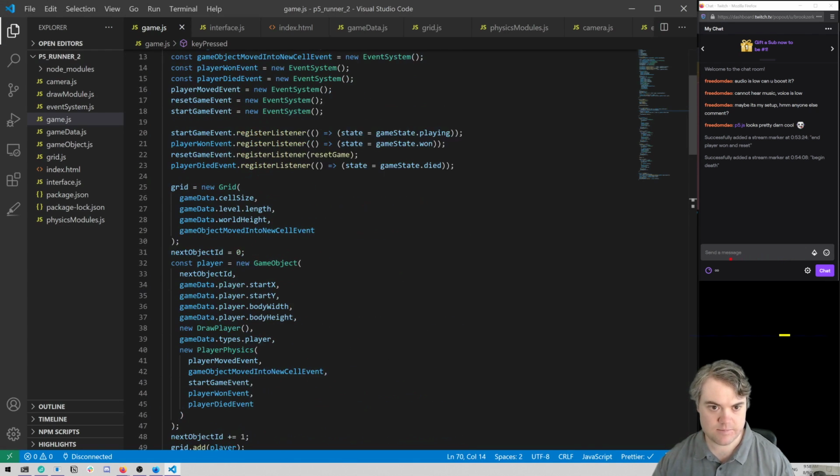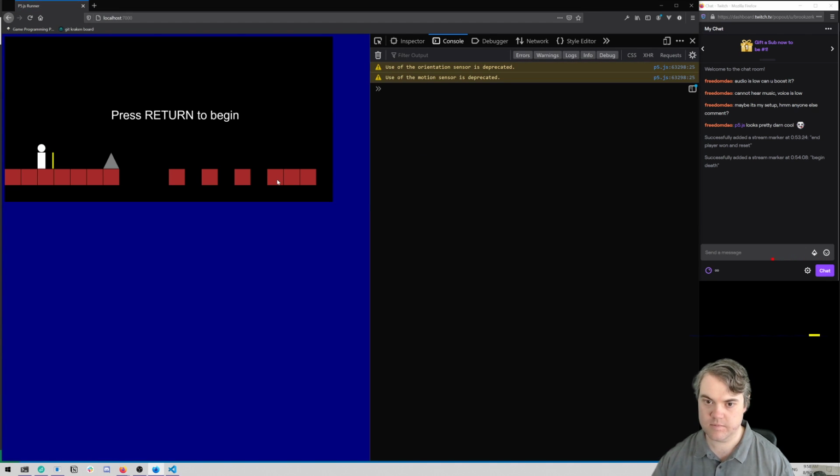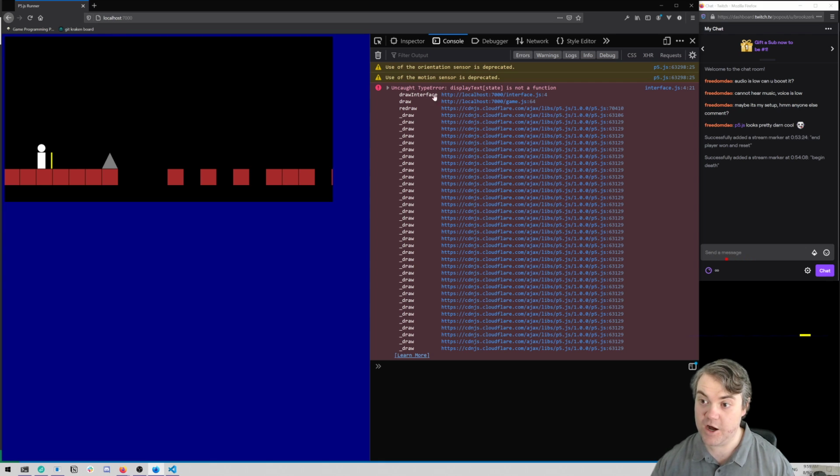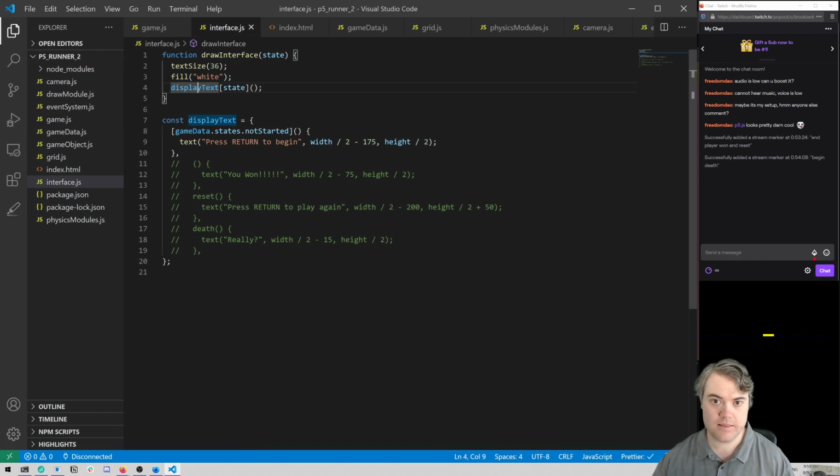Line 20. Almost. Display text state is not a function. Okay, so interface line 4. Here we do display text.